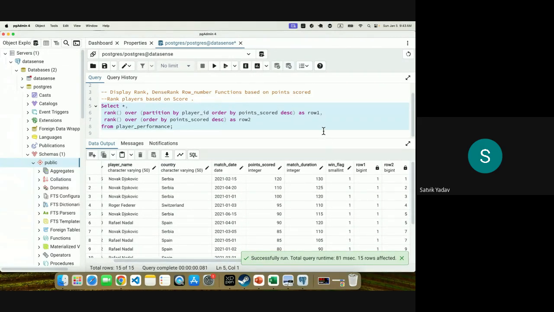First of all, understand the difference between using partition and not using partition, and tell me if you understand or not.